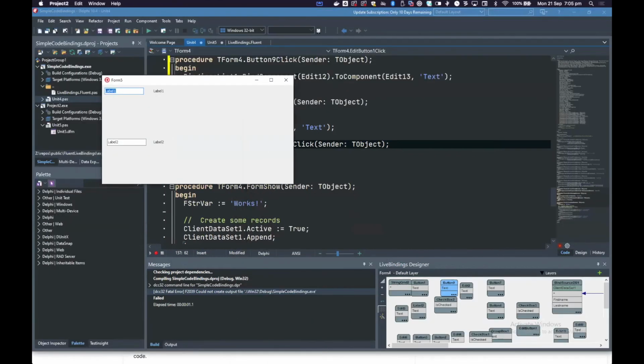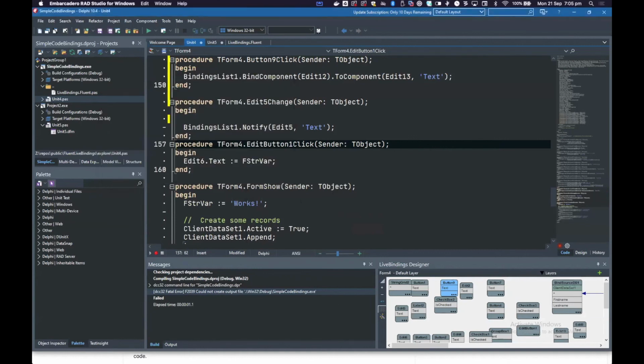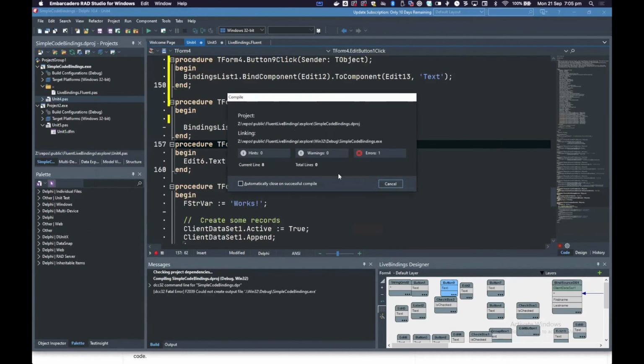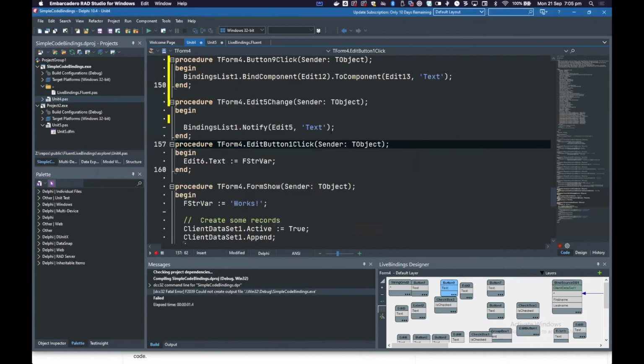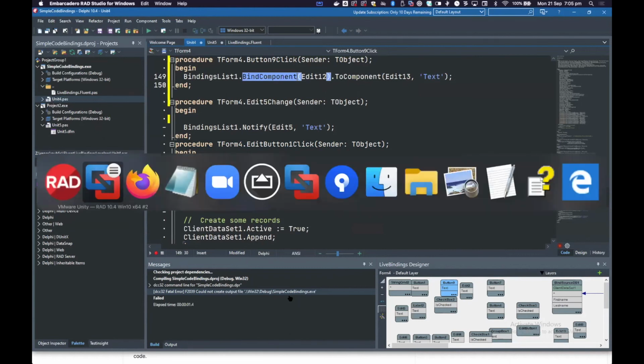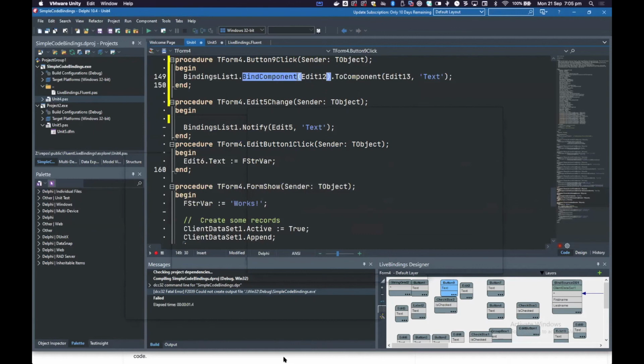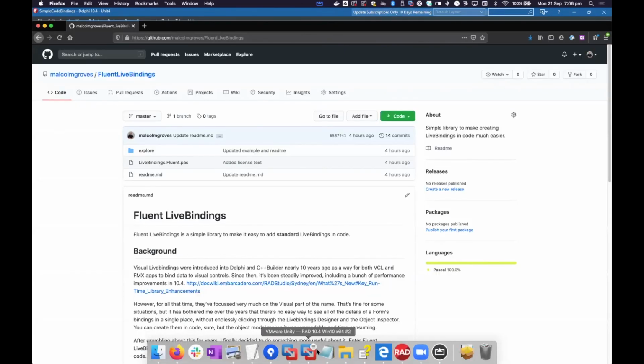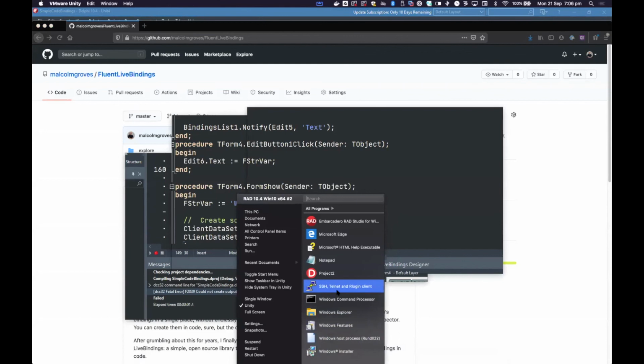You missed out a text field in edit 12 in your bind component. Oh, here? No, because it's bind component, it takes that default property. If it was bind expression, it'd want me to tell it the property. No, it's complaining that it can't create the output file because my code's still running. I think it's because I'm in VMware and it's trying to be helpful.